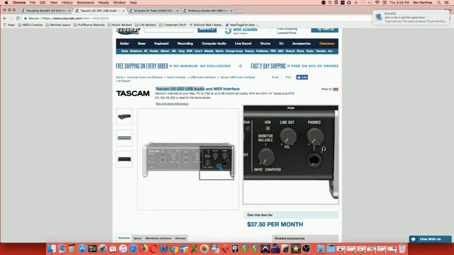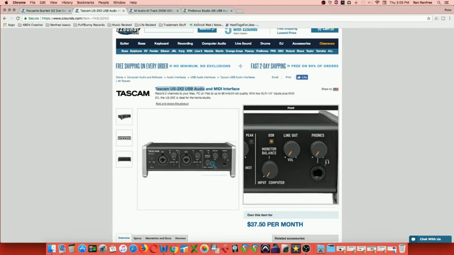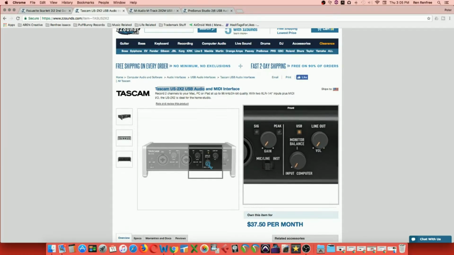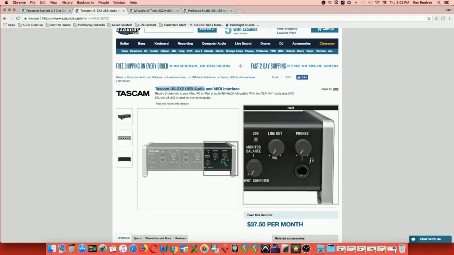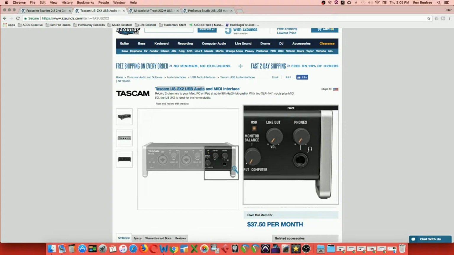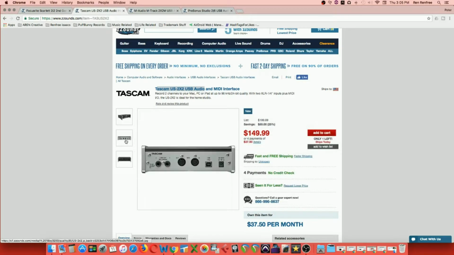So you have 48-volt phantom power, you've got your input jack, and you've got mic line switching on the front. This has a similar thing that the Focusrite Scarlett did, in that you can change the balance of what you're monitoring from your computer input to the input from the device itself, and a range of sweeping, or a sweeping mix between them. In other words, you can turn this little knob that says input computer and hear more computer or more input from the box itself. The line out is your studio monitor level, and it has an input for headphones and a headphone loudness knob.